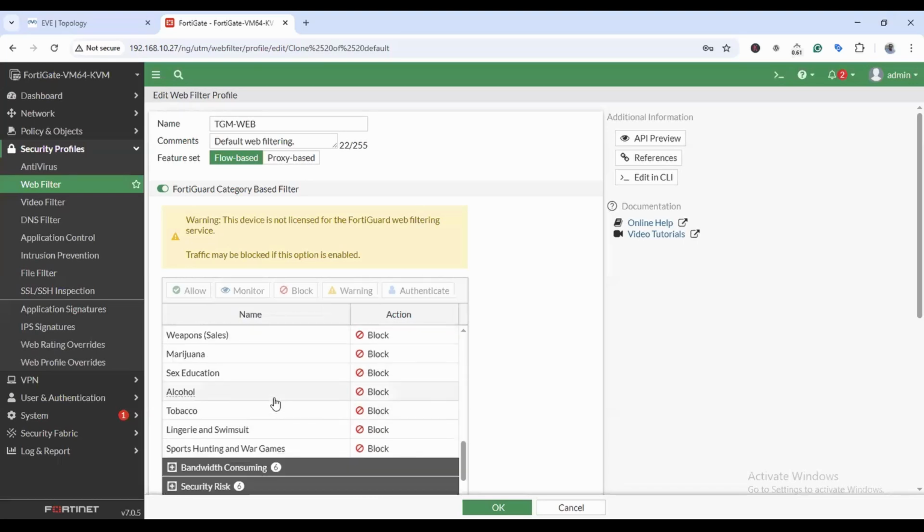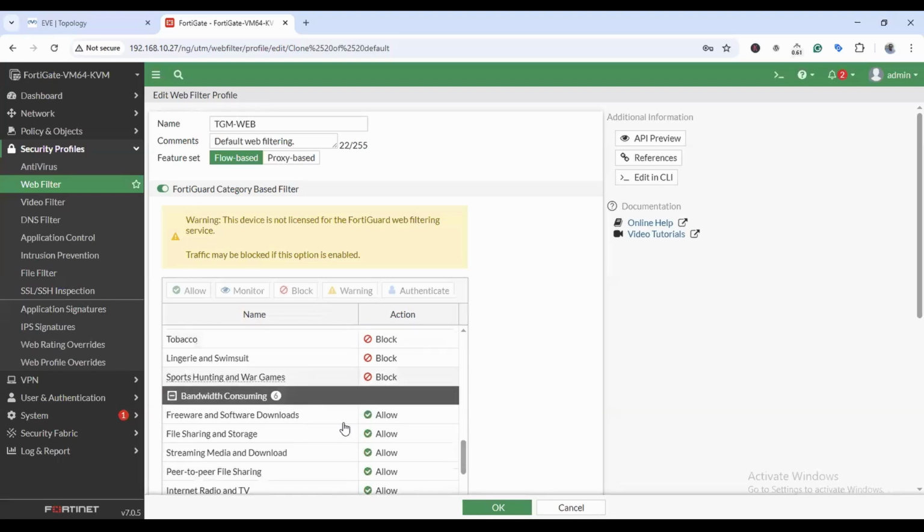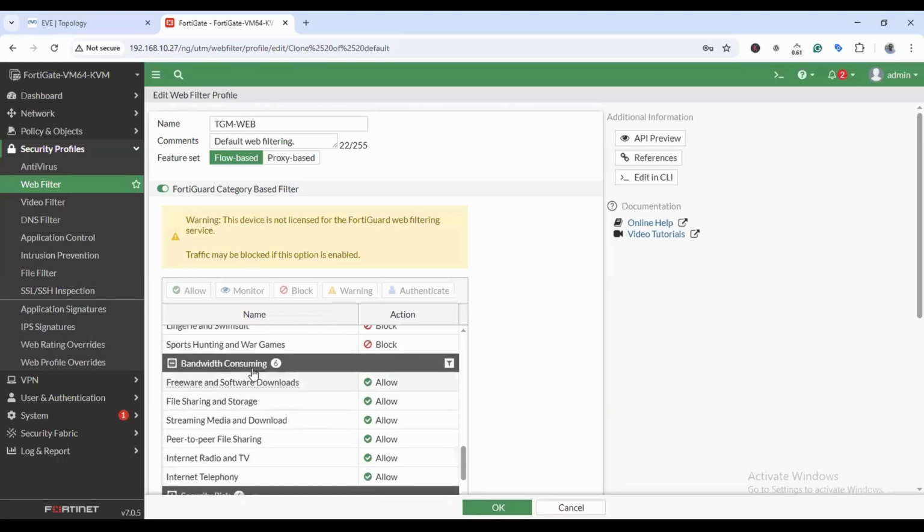You can see a lot of websites are blocked by default. For bandwidth consumption, you can see freeware and software download. If you don't want any website allowing software download, you can go with the warning as well.